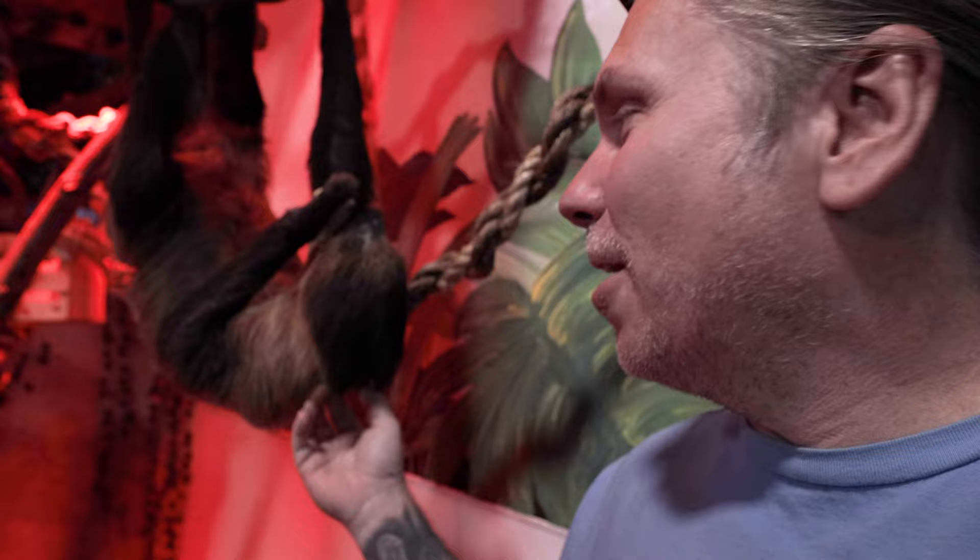The other thing you have to worry about is these big toes. Of course, there's two-toed and three-toed sloths. And yes, they sleep like 23 hours a day — they're absolutely adorable. This is the one mammal I really do want to add to the Reptarium. Would that be okay, Lori? No.